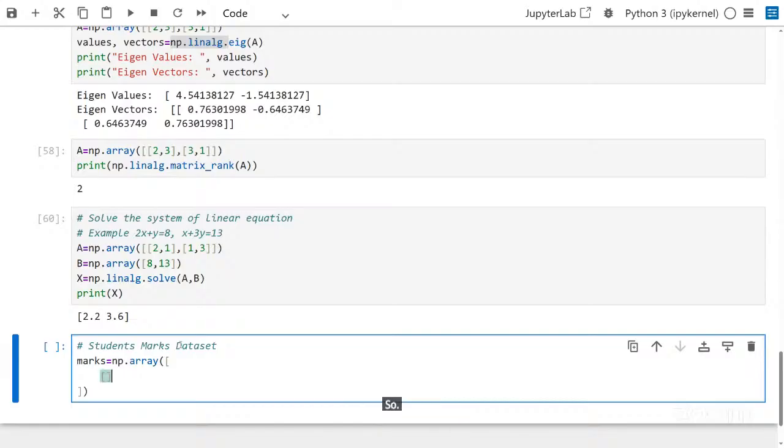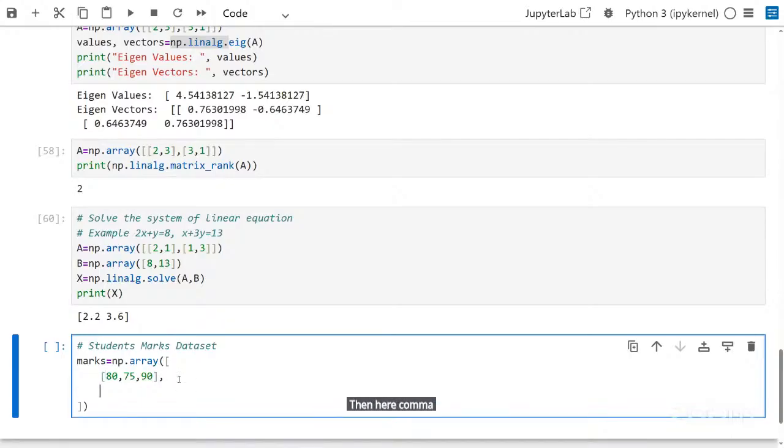In the first row we have the elements 80, 75, 90, then a comma and enter.